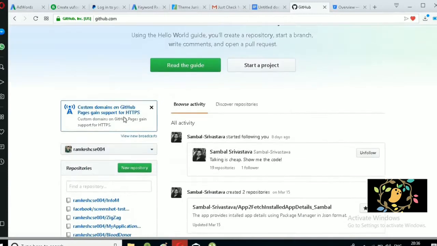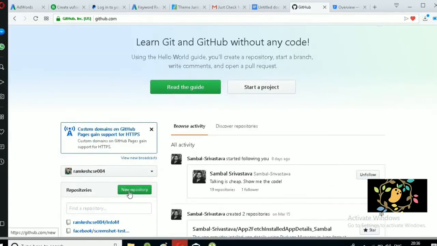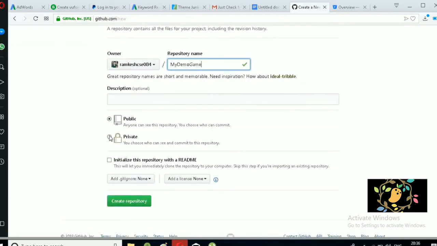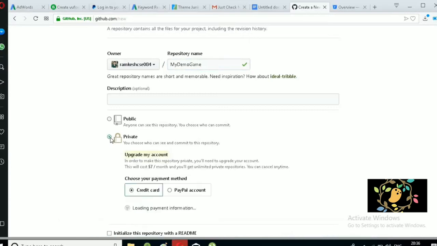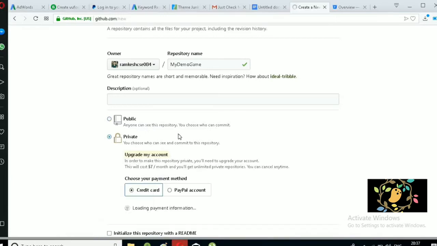Most people use GitHub because they want to share their code and give access to other people. But if someone wants a private repository, it is a little problem. Let me create one repository; I have given it the name my demo game. You can choose public, but I'm showing you that when you create a private one, it asks you to pay money.